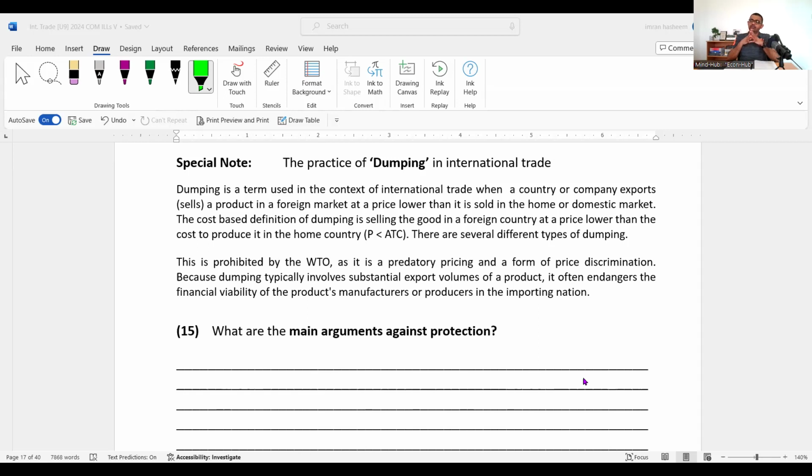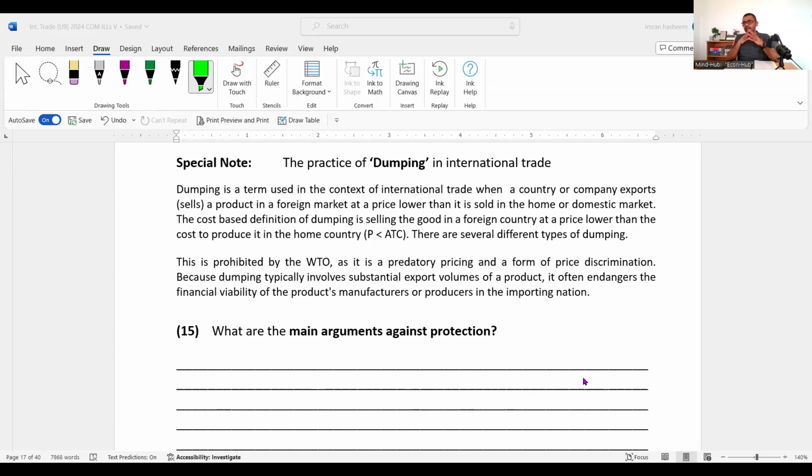Okay. Now, at the end of the first para, or the first sentence at least, you get a reasonably good idea of what dumping is. There are a few ways to define the concept. The fundamental idea is when you sell a product in a foreign country at a price lower than what you would sell it for in your home country, then we say there is a dumping incident or practice.